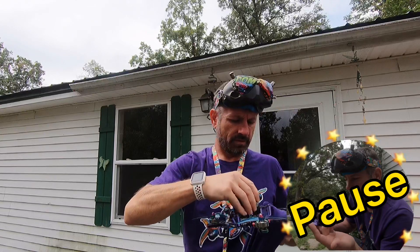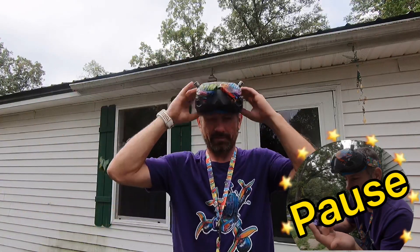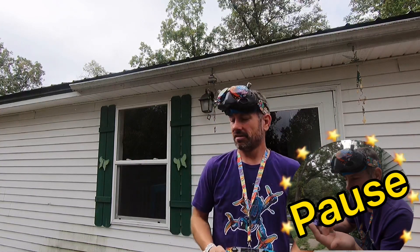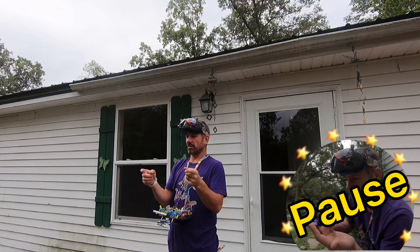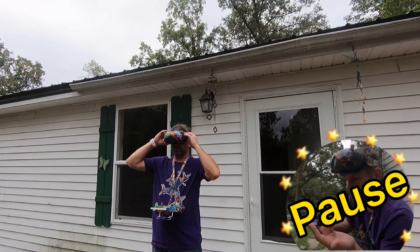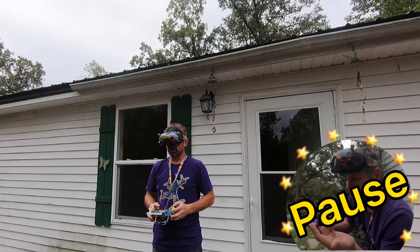Green tree leaf — yuck, I can taste it. All right, much better. 16.5 volts. Let me scoot over just a little bit. Let's make sure the props are on — that way, that way, that way, that way — all the propellers are on. Johnny 5 on these Azure 4.8s. I don't know how I'm going to like them; they didn't seem like much of a propeller surface area.